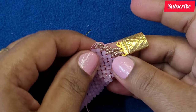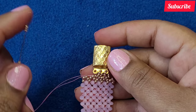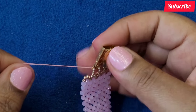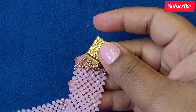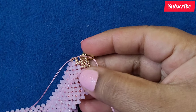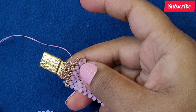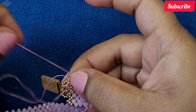Again. Flip it up, pick up 4 15 o champagne and pass through the third hole of the clasp again. Flip it, pick up 4 15 o champagne and pass through the 11 o from the opposite direction like this. Now again pick up 2 15 o champagne and pass through the middle 11 o, the next one, like this.